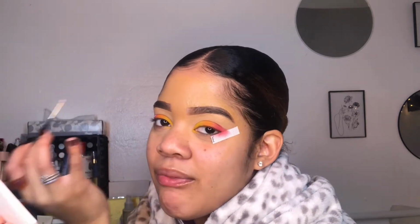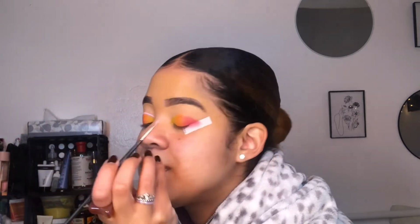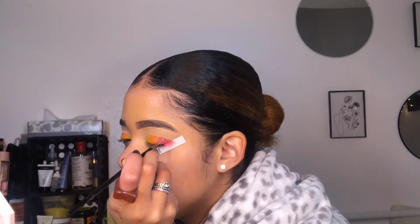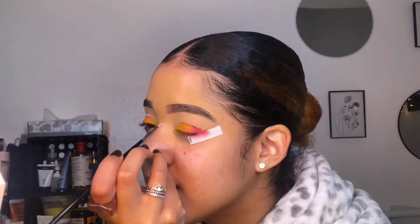And what I do is, I'm going to get real intimate with this mirror in a second, but I dot first where I want my lines to be, and then I actually draw the line. I draw my little dots, as you can see. And here's where I try to draw my line without messing up. Here we go.